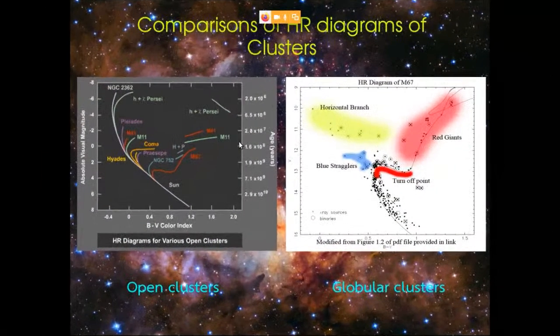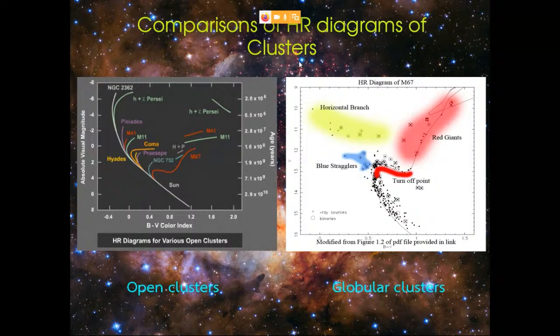And this is a comparison of the different kinds of clusters, the HR diagram, as I told you. These are the open clusters, and instead of points, which may be confusing, this is a schematic where they have drawn lines to show the path. A number of open clusters are shown here. And you can immediately see that these are very young, because the turn-off point is pretty massive. Among these, this will be the youngest cluster, and the oldest one is M67.